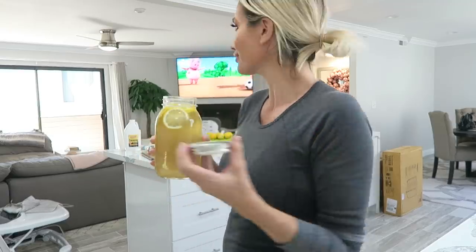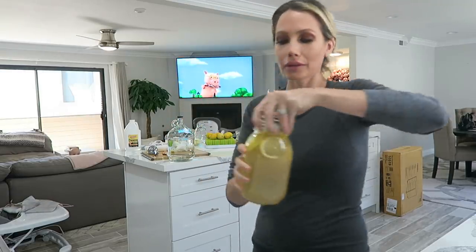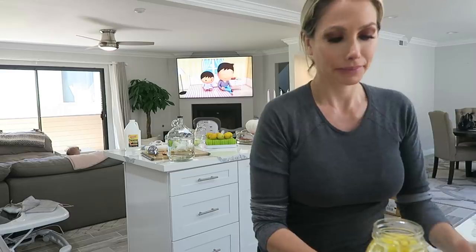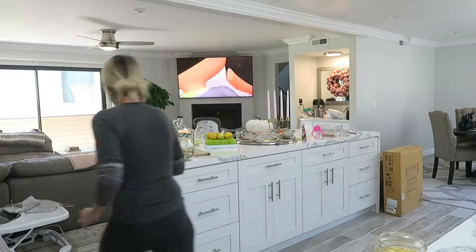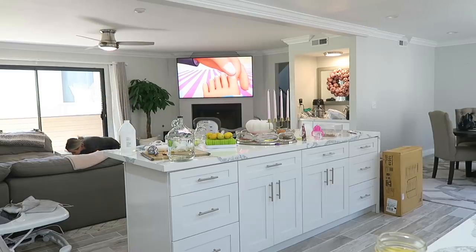And then guess what? I let Snow try some because she has never had mom's fresh squeezed lemonade before. So we're going to see how she likes it. What do you guys think? Do you think she's going to like it? If you know my daughter and you watch our videos, you know that she is obsessed with lemons.